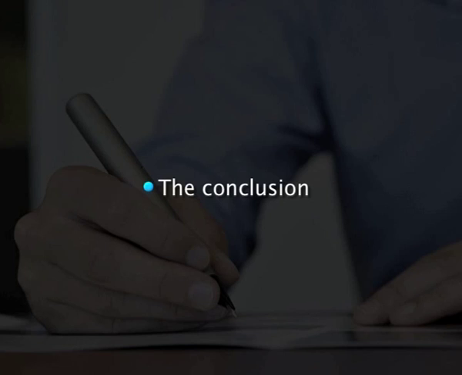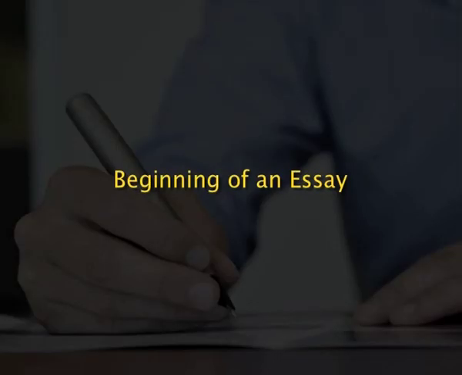And finally, the conclusion. Each point should naturally lead to the next one. Mentally, prepare one paragraph on each point. So, this is how it goes. Beginning of an essay. Every essay should have an interesting beginning. This paragraph should state the actual topic or give an introduction to the topic. This paragraph should mention the thesis statement.